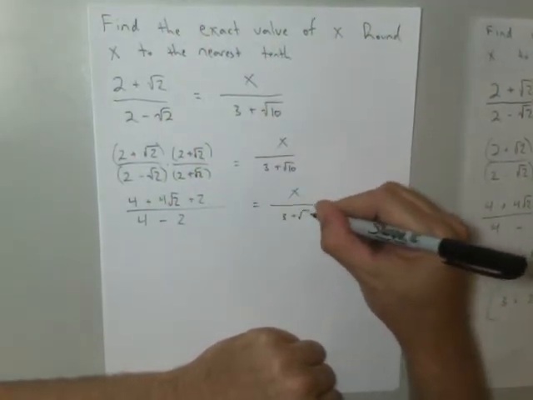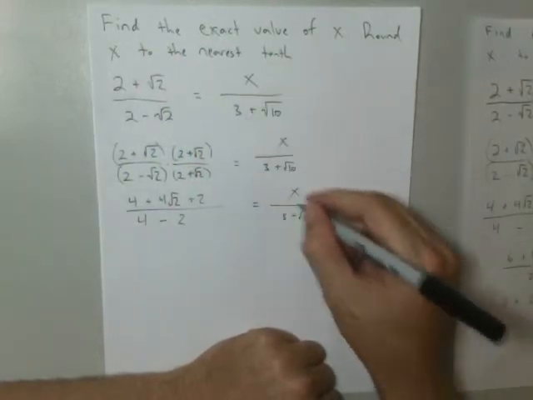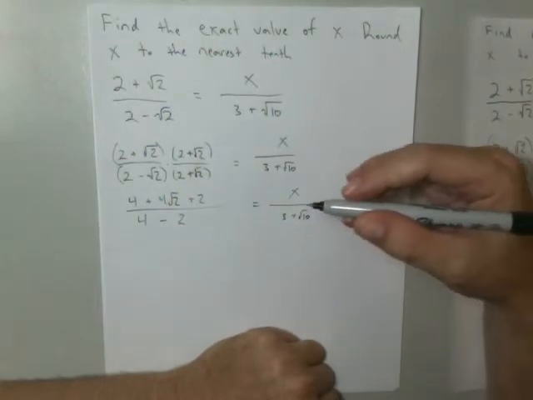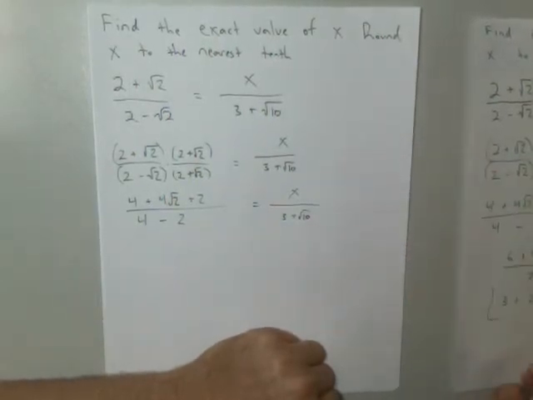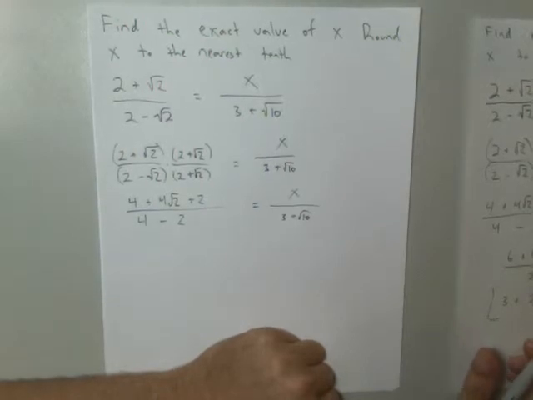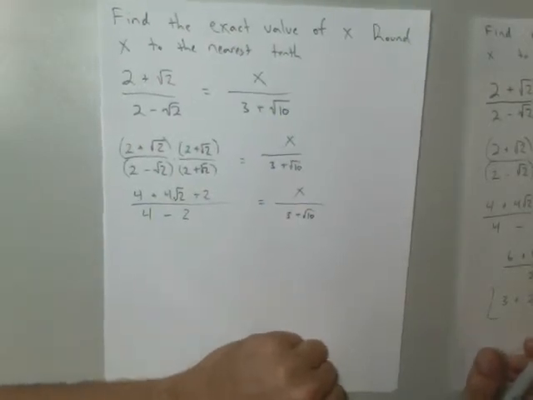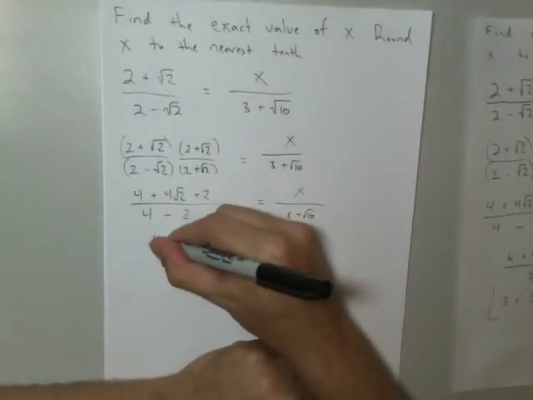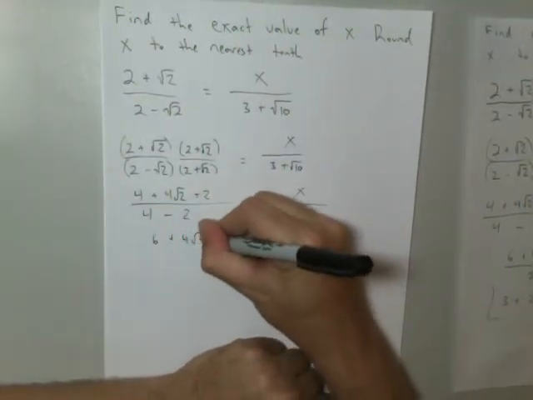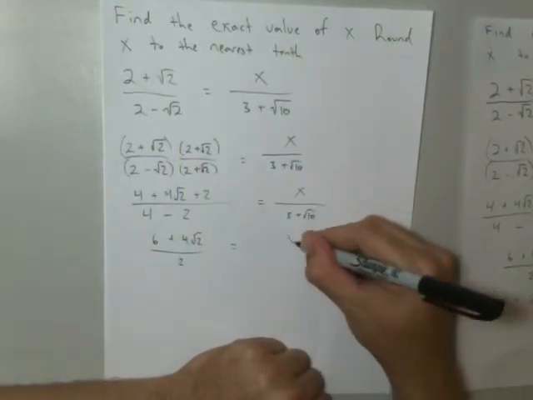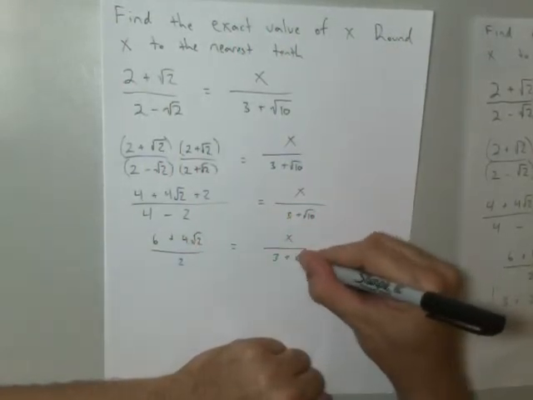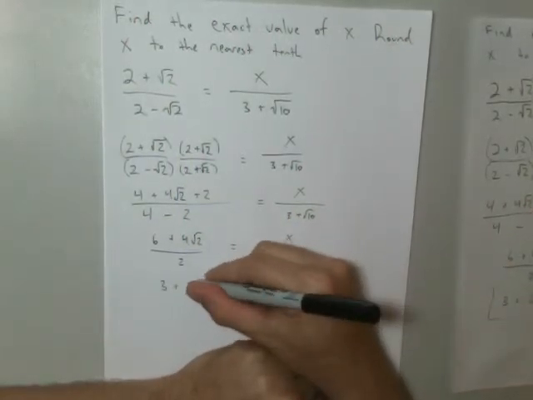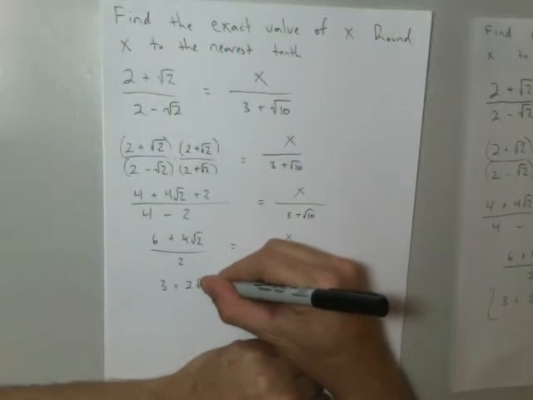Go ahead, rewrite this. It may seem tedious to keep writing the right hand of the equation, but that's how we know the last good line in a problem, where if we make a mistake, we don't have to start from the beginning. So it will, in the long run, save you time. So that's why we do it. 4 plus 2 is 6. This is 6 plus 4 root 2 over 2. I'm going to do that again. 3 plus the square root of 10. Go ahead and divide by 2. This is 3 plus 2 root 2.